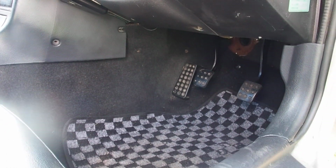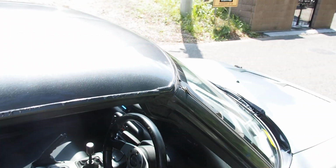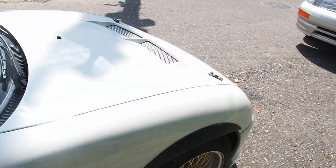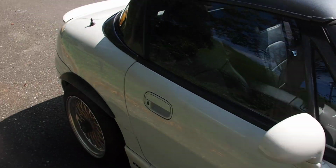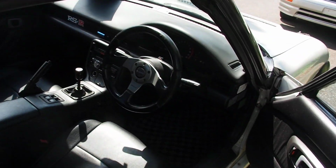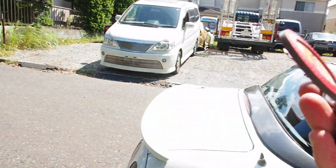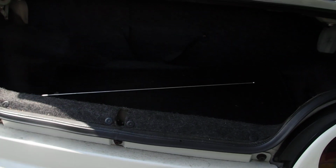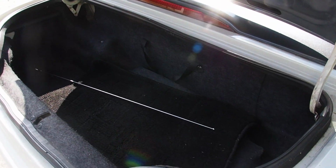Okay. Strut tower brace, that's aftermarket in the back there. And then there was the other aftermarket one in the front. Chassis seems pretty firm, which is something that you're going to worry about a bit when the car has been in an accident. You don't want something that's going to be shaky or rattly. This one seems to be okay. I suppose I'll show you the trunk. Kind of a small trunk, but compared to other K cars, it's not that small. Much bigger than a Honda Beat, but smaller than the Alto Works. And I love the Alto Works. If you're up for a front-wheel drive K car, then that's a fantastic vehicle.